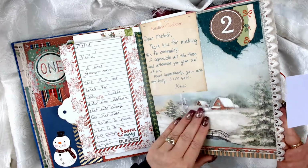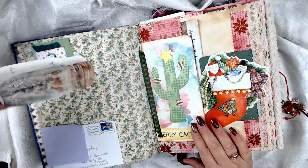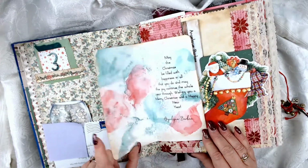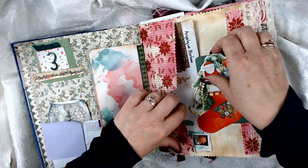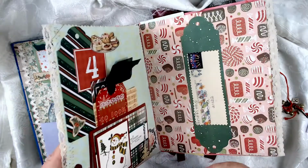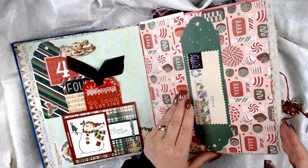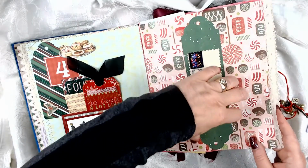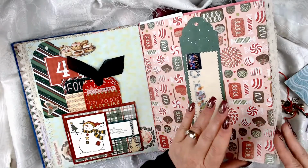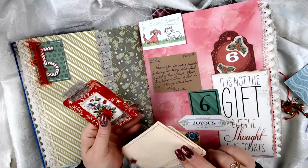There's a note. Here's a note. This is December 2nd, and that's the one I was wanting to cover up the address. December 3rd. I like to keep envelopes and I use them as pockets. Look at that. And then this one was really cute. She handmade this Christmas card and she used a cactus, she used inks, and made it really fun and exciting. Let's see, this is a tuck spot here. Tags, Christmas card, envelope middle that I used for a belly band, right? Oh, it's a two-slot. So it would go here and here. Everything's a little sticky, but that's what happens when it sits this long. These are adorable. They weren't signed, but look at those.